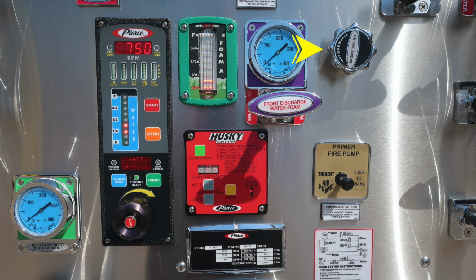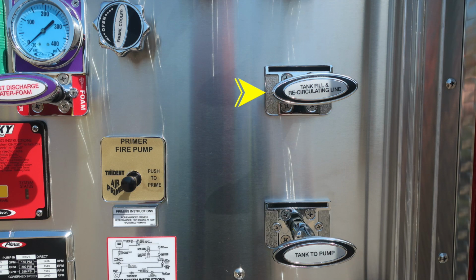Let's move down from this location where you'll find the fire pump primer. It is a push to prime air prime. There are instructions just beneath for best practices, at least 1,000 RPMs for operation. Let's move to the next section of the pump panel where you'll find your tank fill and recirculating line. And as we move downward, we'll find the tank to pump.